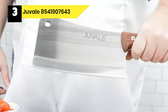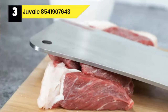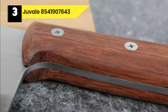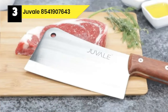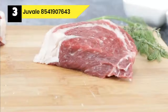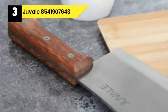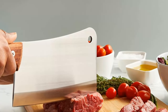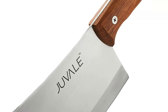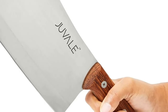Number 3. Juvel 8541907643 Cleaver for Cooking. The Juvel is a heavy-duty knife specifically designed to have a thick spine to further ensure a deep and heavy cut in one swing. This alone makes it capable enough to go through any bone. The longer handle also gives you more leverage for those heavy cuts and a wider range of options for how to use this cleaver. Its triple-riveted full-tang wooden handle is 6 inches long, giving you more hold on the knife. It weighs 2.1 pounds. Its high-carbon blade is hand-sharpened and has a honed edge, improving the cut quality and blade life. The extra weight adds a lot of durability to this design, especially when you're working with the toughest bones.